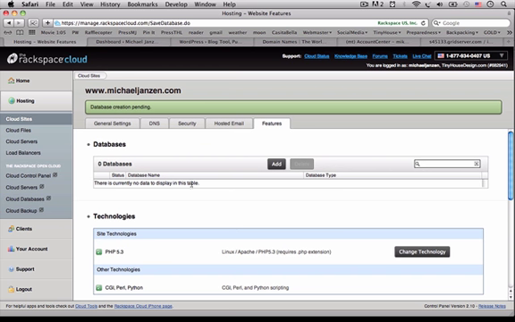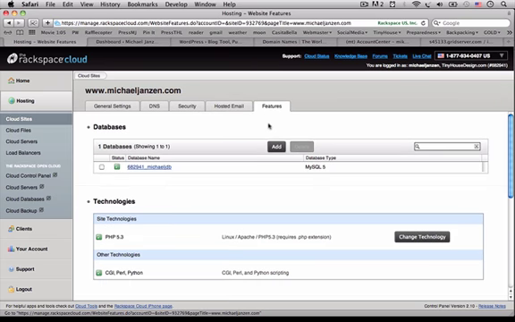So this is saying that there are no databases currently available. I'm going to click the Features tab again. It should show it. Some web hosts take a few minutes to do things like creating a database because of the scripts that are running in the background. So if that happens, wait a moment, refresh the page, or re-click on the tab or navigation that got you to that page.